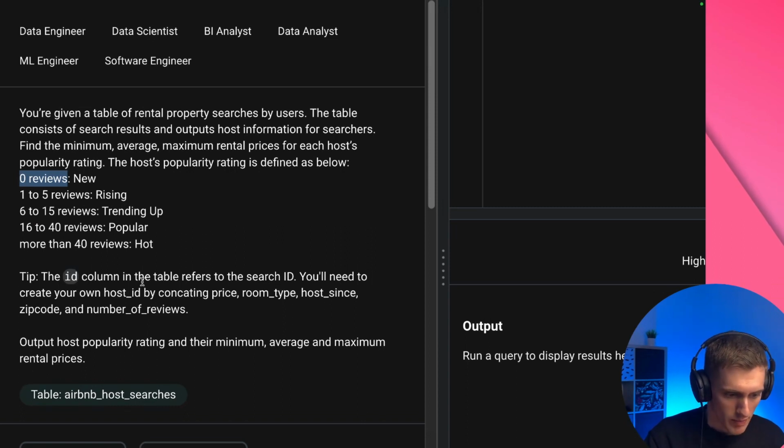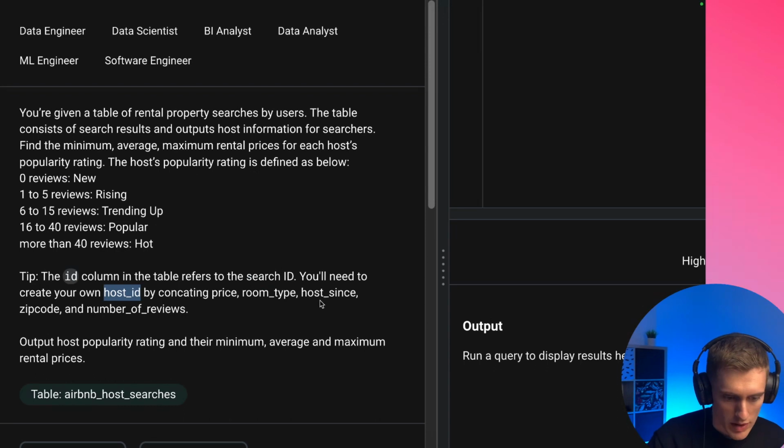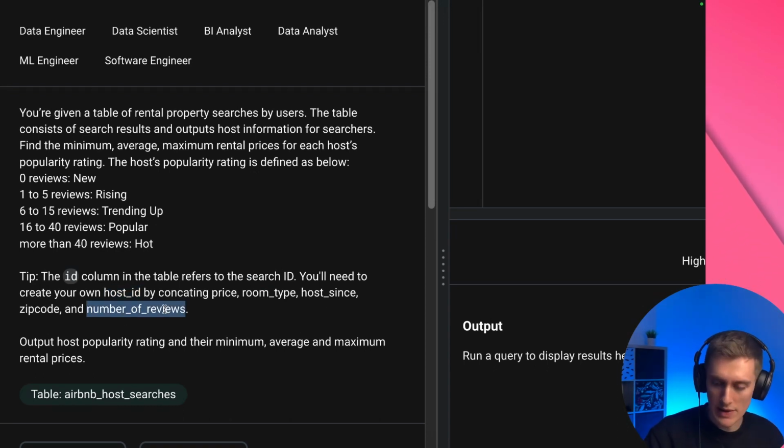And there's an additional tip. The ID column in the table refers to the search ID. You only need to create your own host ID by concatenating price, room type, host, zip code, and number of reviews. Apparently within this table, the rows are duplicated or triplicated. A single property can appear multiple times in this list, and we need to make sure to only count it once.